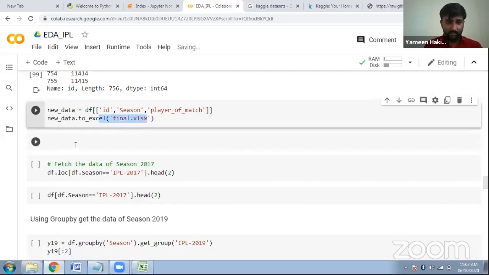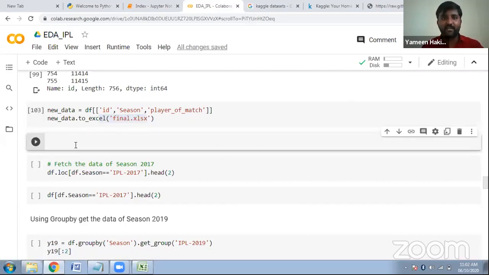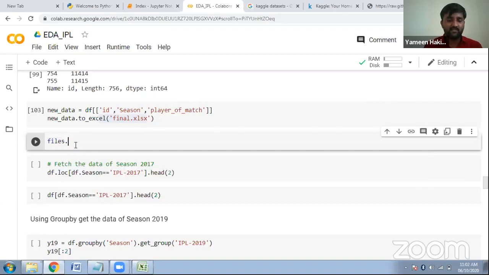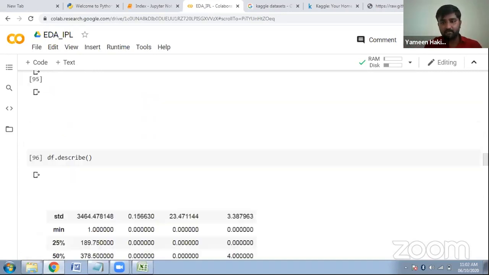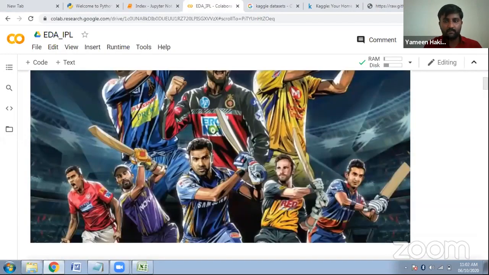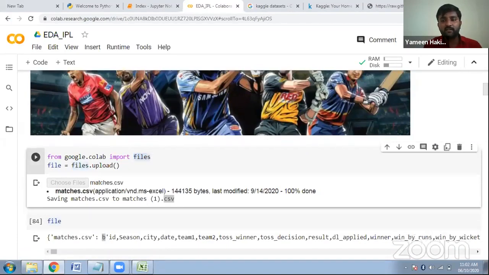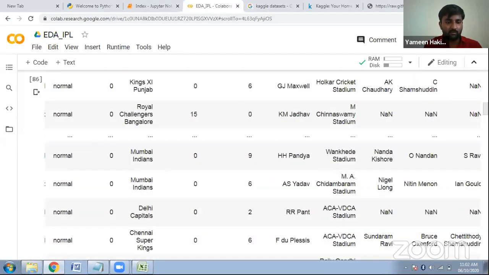Okay, but Google Colab is obviously a different approach. So in order to download this file, we have to make use of files.download. Now this files is what we have imported the first time. If you remember, from google.colab import files, the first line that we have seen at the start here. This one. Okay, so from files we are using files.download.